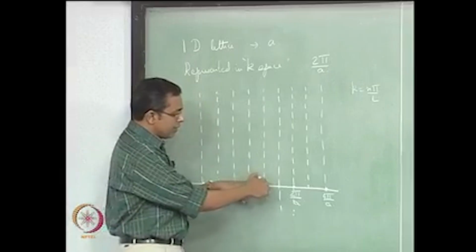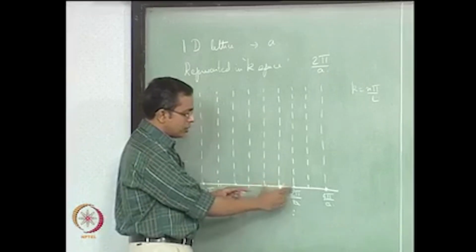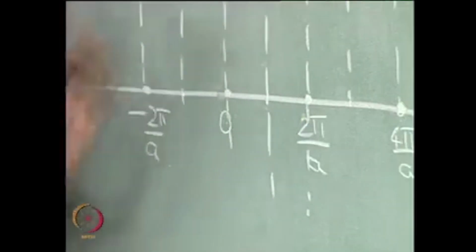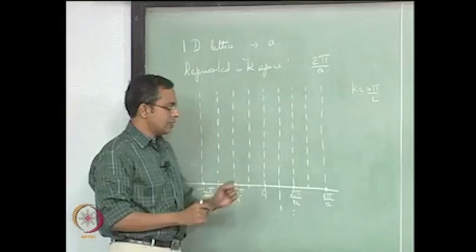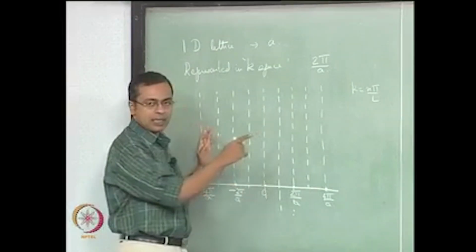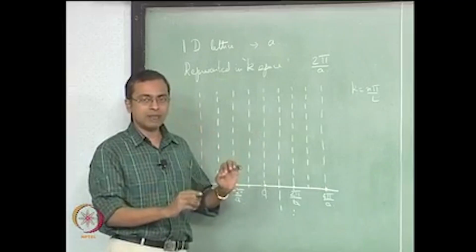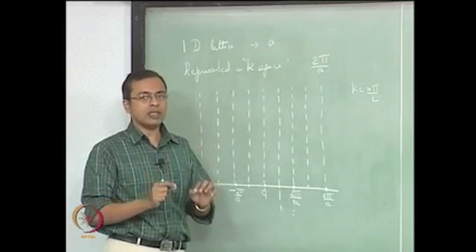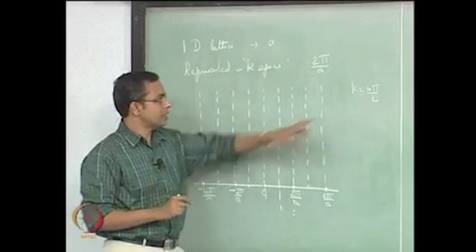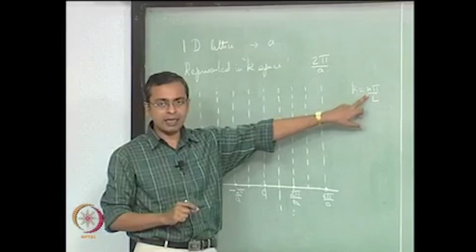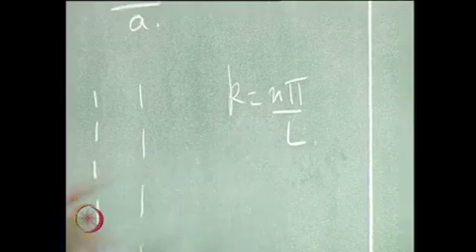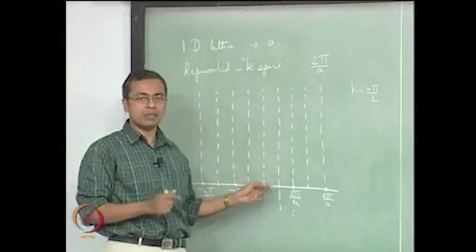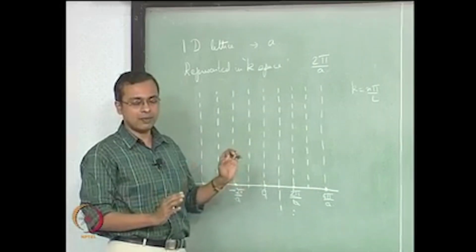Which basically means that on this scale, when I show it to you, it will look like a continuous curve. The reason I am emphasizing this is that I am going to draw something that looks like a continuous curve, but you must keep in mind that it is not a continuous curve. It is a set of discrete points, all spaced by this n pi by L, except that they are so closely spaced that we are unable to show them as discrete points on this scale. That is all you need to keep in mind.